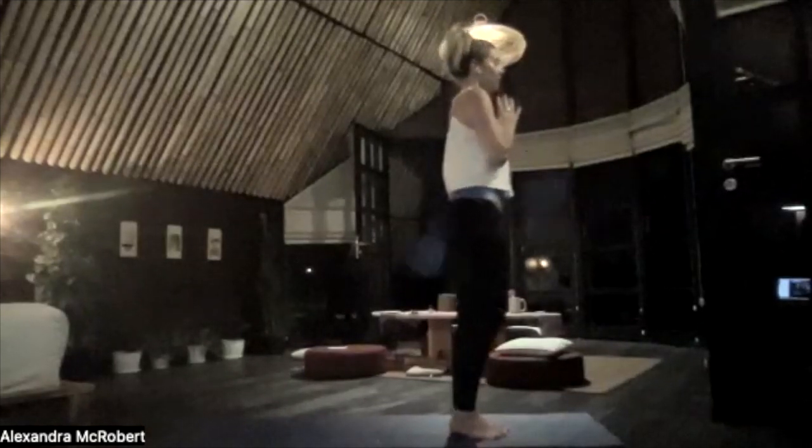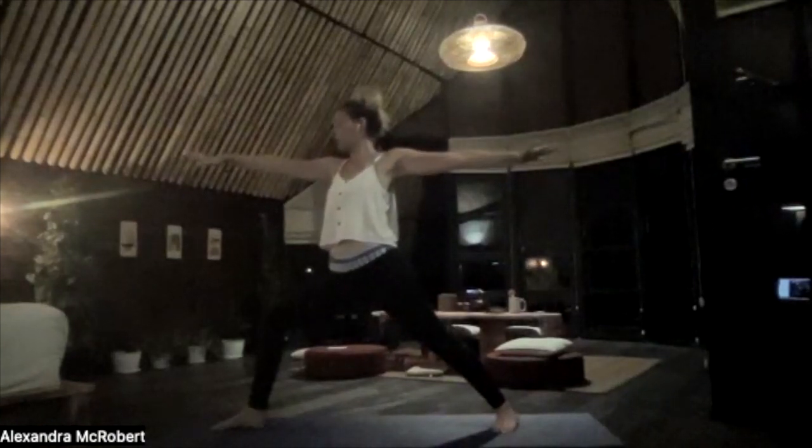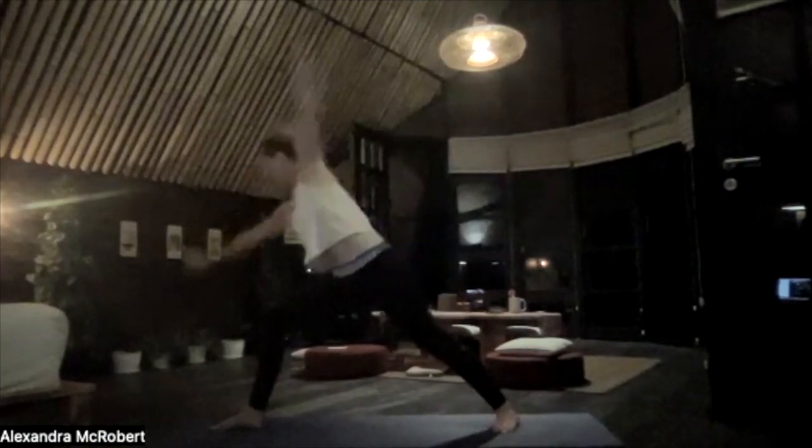Leave your left foot where it is. You're going to take a big step back with your right foot. Just pivot all the way around. Bend through your right knee. Find your warrior two. Take your inhale reverse. And then we're going to come all the way forward with both palms.